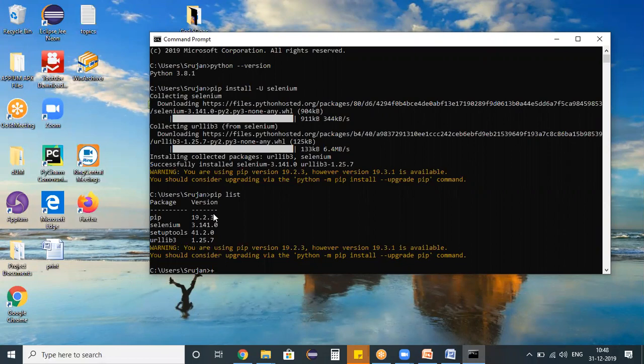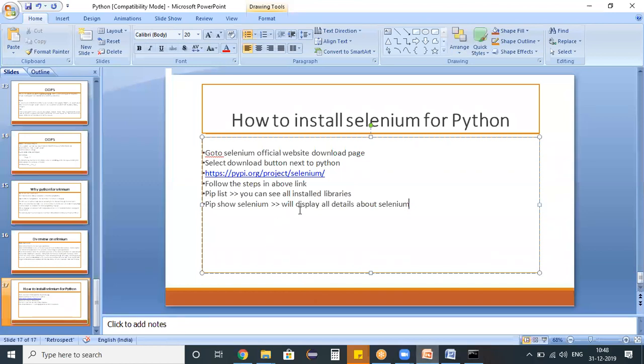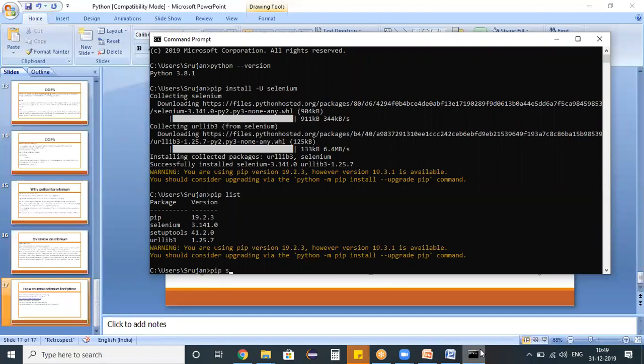But one thing is, I just want to see the physical folder where exactly it got installed. So here, what I can do is pip show that particular package name. Pip show whatever package you want, you can type in the package. See here, in my machine, these are all the four packages which got installed. And from those packages, I want to go with pip show Selenium. Let me clear this and let me hit the enter button after show Selenium.